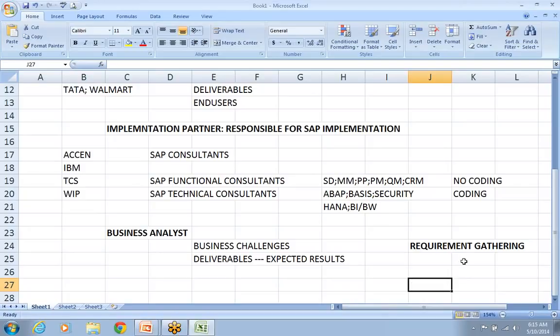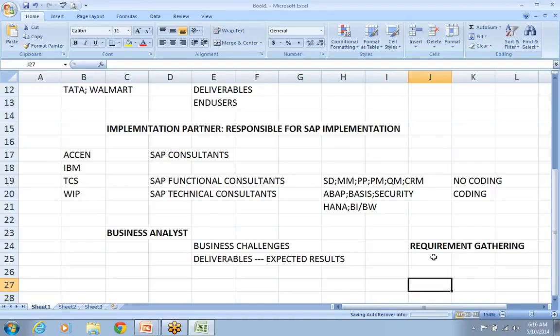How are we going to gather the requirements from our clients, and what different tools are we going to use? We'll be working in that area, requirement gathering sessions. Now, how are we going to conduct the workshops? It is not going to be a one-day or two-day task where we just get to a client location and ask them to provide all the requirements. It is going to take a lot of time.